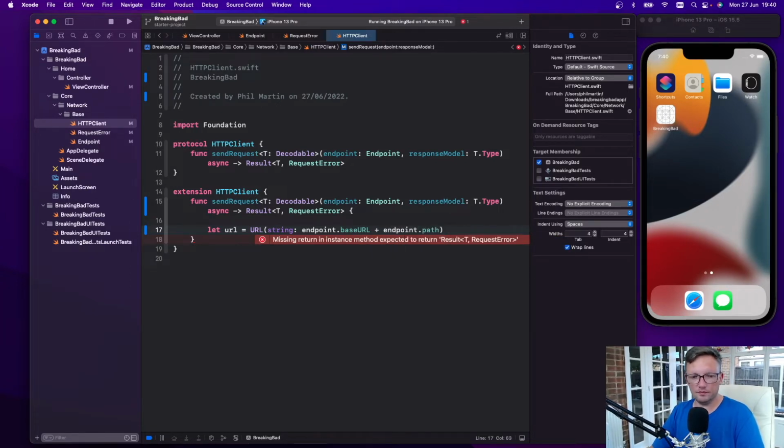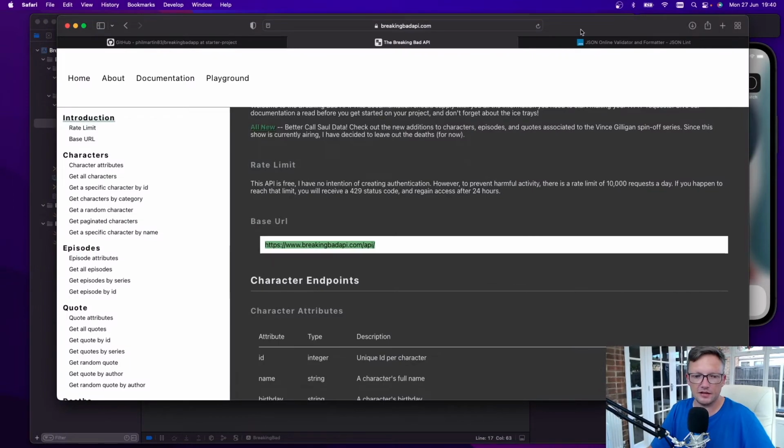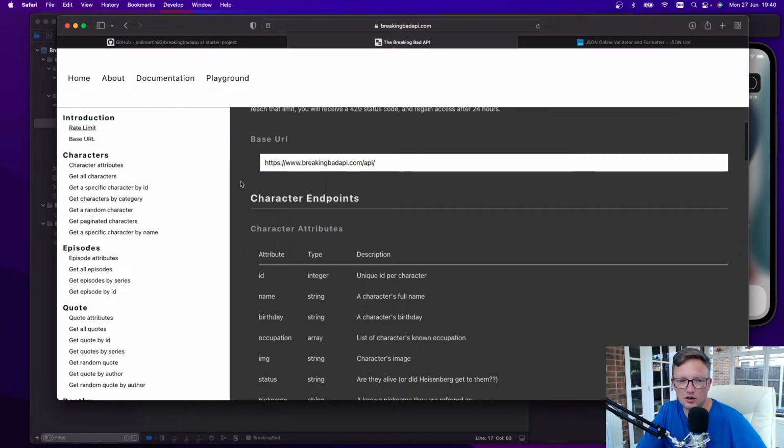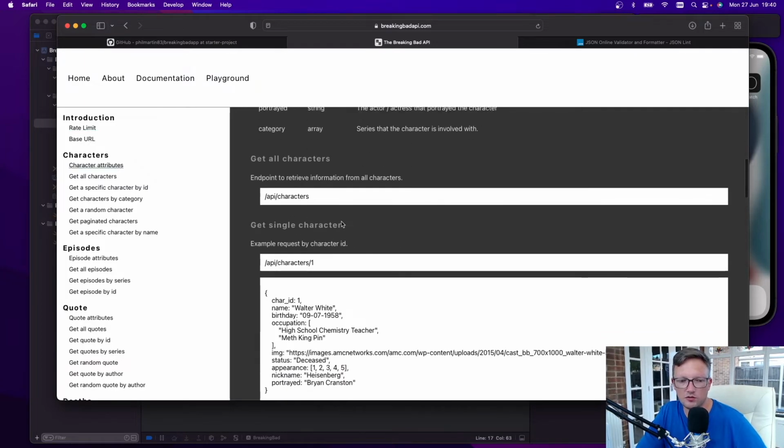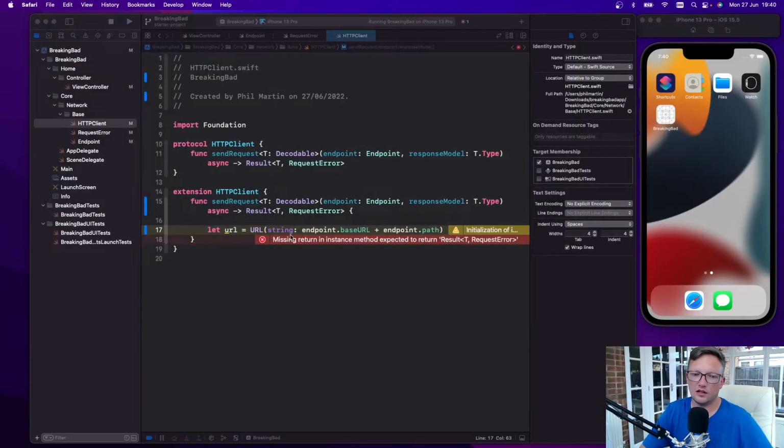That's the base URL that we've already created, and then the path. In our instance, if we drag our Breaking Bad API documentation in, we've created our base URL, and the first endpoint we're going to use is characters, which will return us a list of characters.